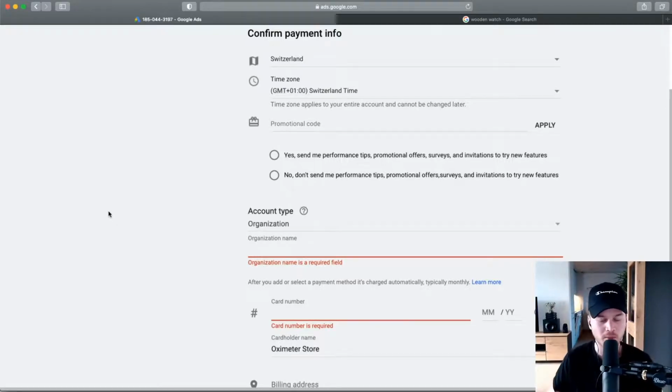So if you have the same problem, make sure you just contact them, and they are actually very helpful in my opinion. I also had like a 1-hour call with one of the representatives. He checked out my Google Ads account. He told me, okay, you have to add more ad extensions, you have to add more ads, you have to test this and stuff. So they have some good people there, and they really take the time to go into your account and help you optimize your ads specifically for your business. So it can't hurt to just contact them and ask for maybe a call. It's all for free. So yeah, that's just a tip by the side.